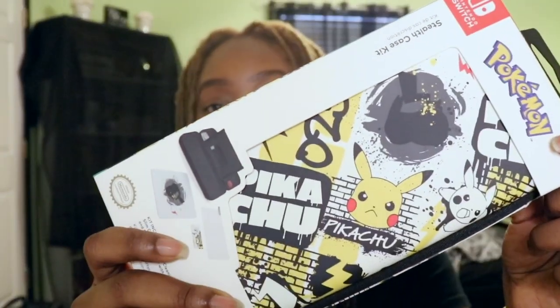Before I got to Best Buy to pick up my Switch, I stopped at GameStop. When I picked up Animal Crossing, I also picked up a case — because I'm clumsy. It comes with a screen protector, a microfiber cleaning cloth, and the case, and it has a fold-over play stand so you can prop it up when you're playing. It also has four slots for game card storage. This was literally $9.97 — for under $10, and it's Pikachu, it's cute. Total no-brainer.